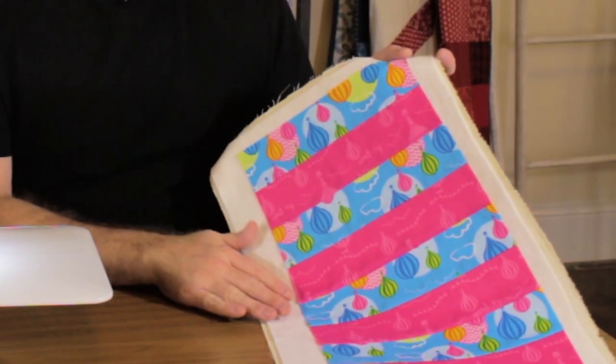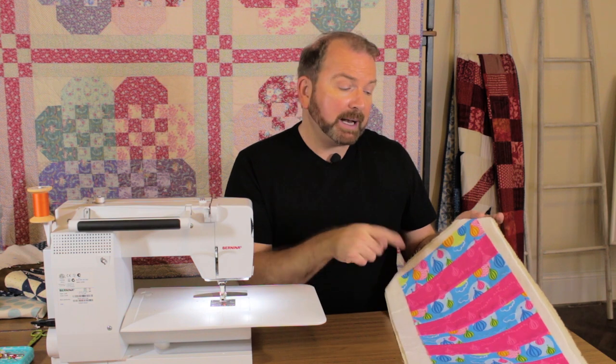So what I've done here is I've prepared like a little sort of mini quilt. It's just a little stripy quilt, but I want you to imagine that this is actually a whole quilt top because it illustrates the principles really, really well.